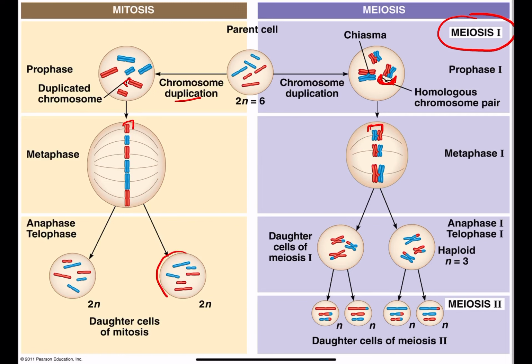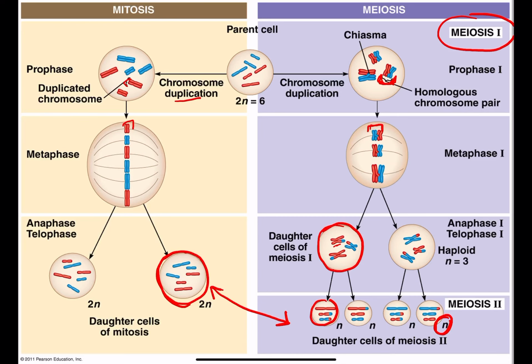Notice the cells here, though. They have the full amount of DNA. These also have the full amount of DNA. These are still paired up. Those are not paired up. But once we get to the end of meiosis 2, if you look at the DNA there, it's considered to be half of the amount of DNA, or half the number of chromosomes. Sometimes we will use the shorthand N to mean the haploid number.